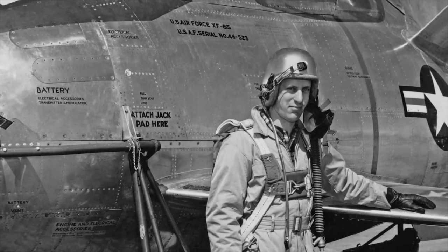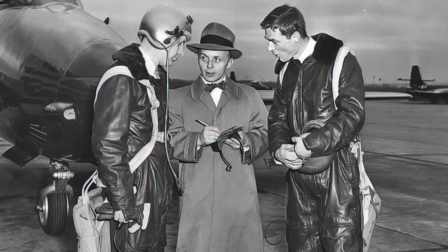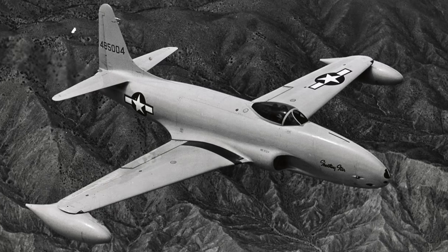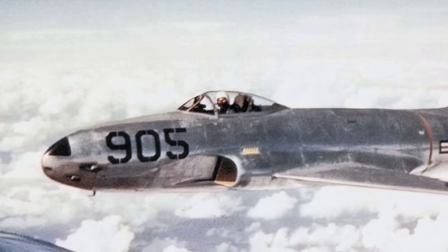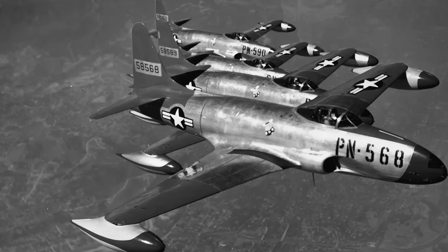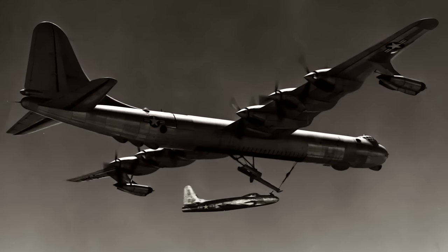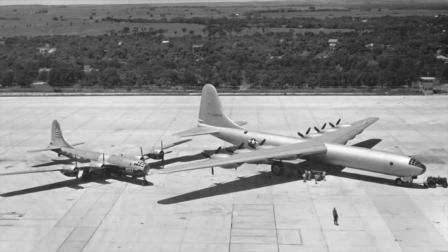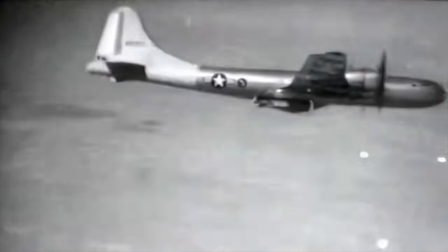Schoch took a job with McDonnell as a test pilot. While the mothership was airborne, Ed Schoch prepared for the first XF-85 free flight by practicing approaches to the trapeze in a lanky F-80 Shooting Star. A wire representation of the skyhook was installed on the nose of the Shooting Star, and a pilot in a second F-80 flew chase. A second B-29 flew alongside to film the operation. Since the EB-29B, named Monstro, was smaller than the B-36, the XF-85 would be flight tested half-exposed.